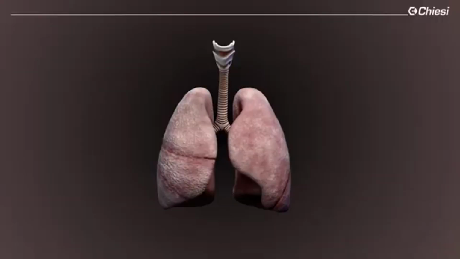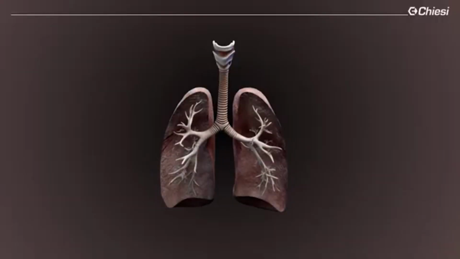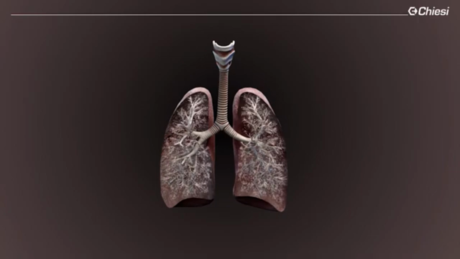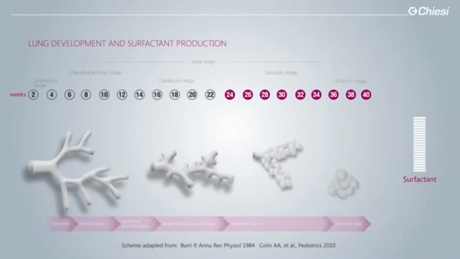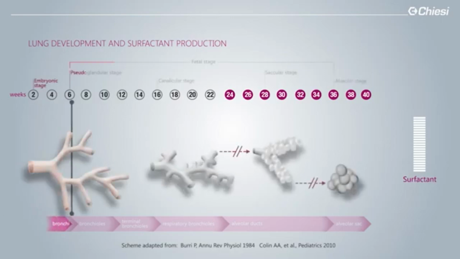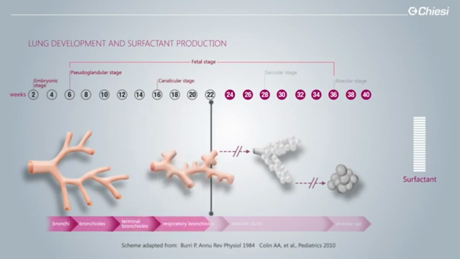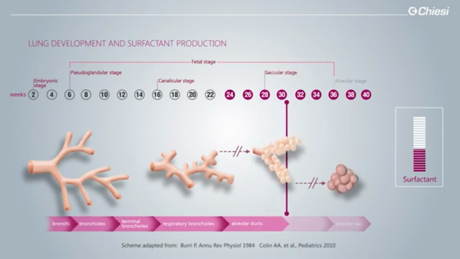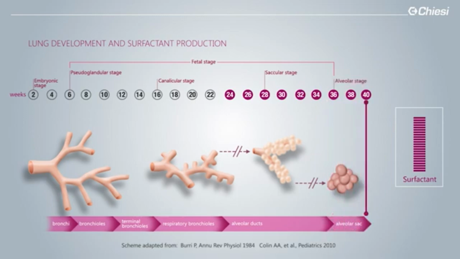The lung development has a crucial point when the alveolarization is starting. Alveolarization is the process producing the alveoli, so the basic units that are supposed to be responsible for the gas exchange. Alveoli start to be present at 24, 26 weeks, with some sort of variation according to the different babies. And it's at that time that surfactant starts to be produced, sometimes a little bit later, at around 28, again with some sort of variation. So surfactant, I will talk to you about that, will be very important to keep the alveoli open.